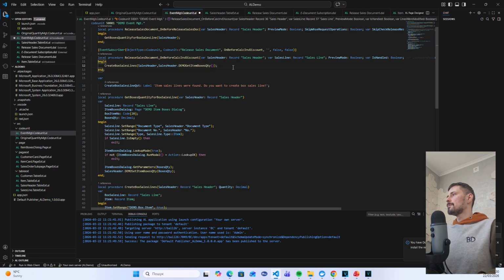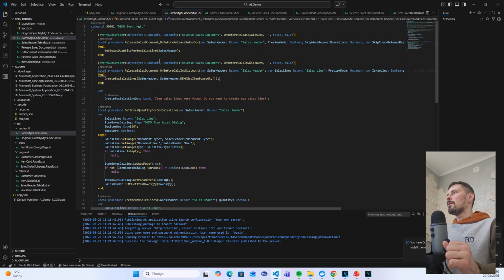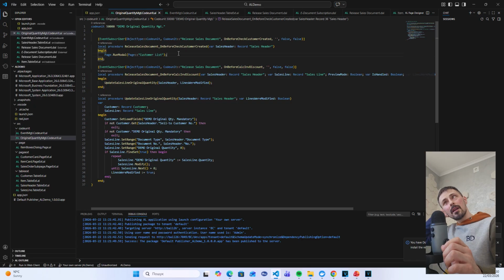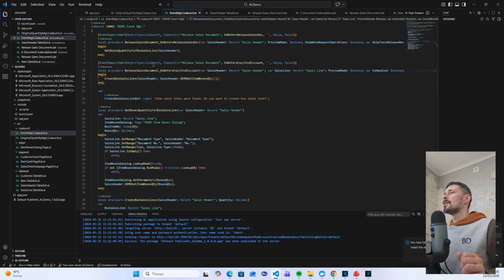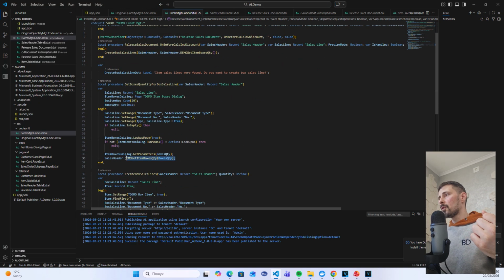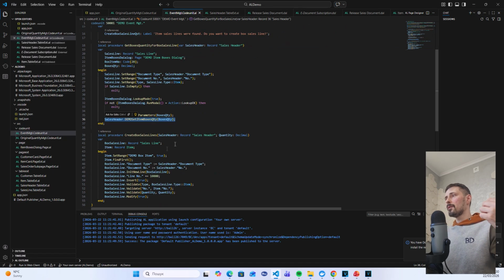And that should work. So what we have now, we have still this customer list page, which does not allow us to continue the transaction. But now I divided the logic of boxes into two pieces. First piece is to execute checks and store boxes quantity, but without triggering any write transactions.